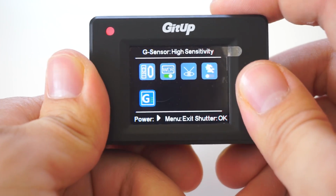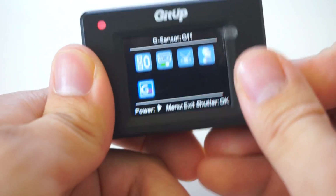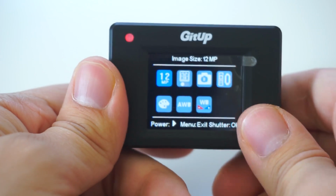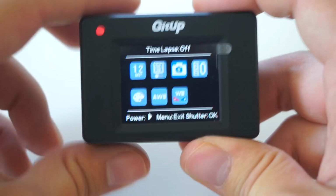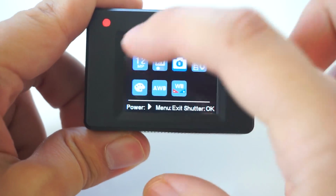Okay, those were the video settings. Let's now take a look at the image settings. There are some options that overlap between each other, so I will not explain each and every option that I already explained in video settings. I hope you understand that it makes no sense to talk about them once again.